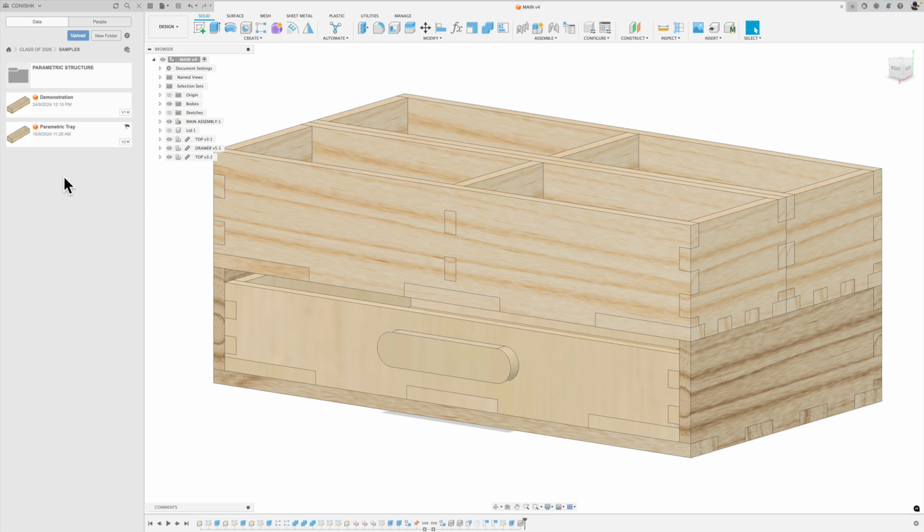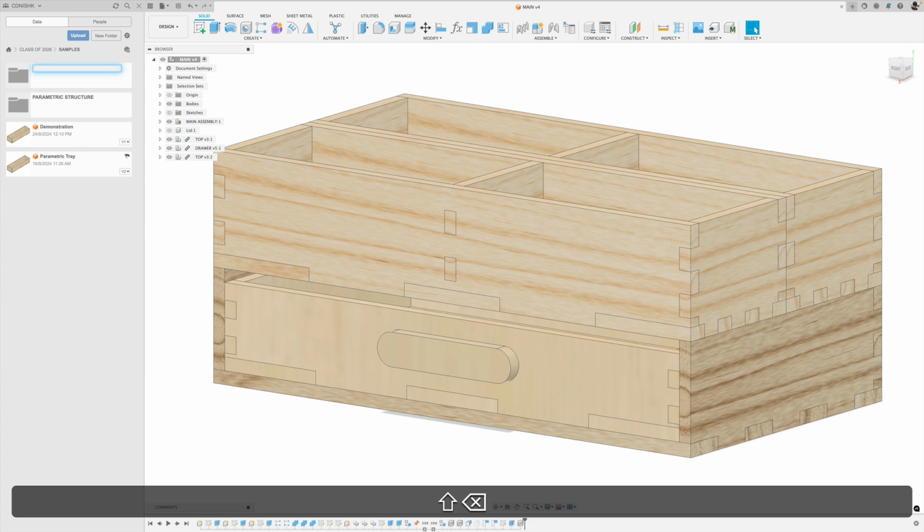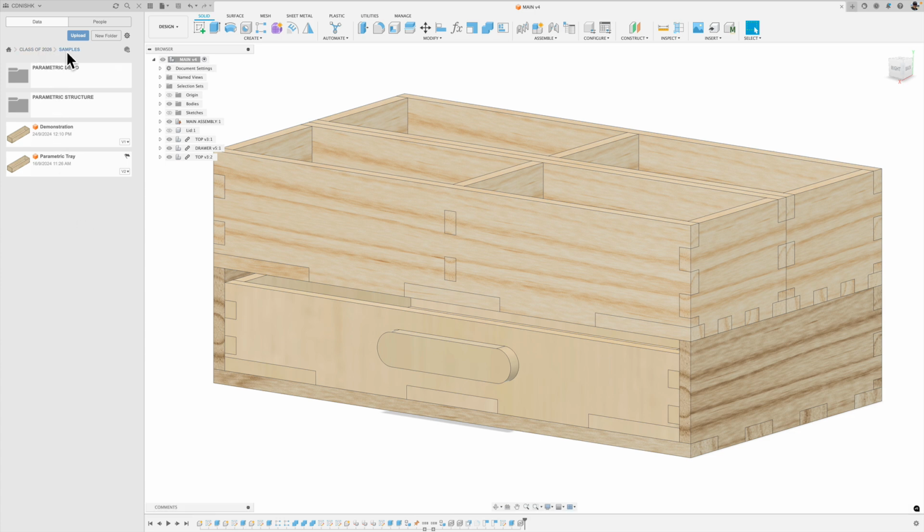So the first step in this process is that we're going to need to create a folder. The folder will be used to organize our files, and essentially what's going to happen here is I'm going to create three instances or three copies of one parametrically designed document, and in this video you're going to see how they can be conveniently modified to suit your needs, or what we see here on the screen. So to do that, it's very simple.